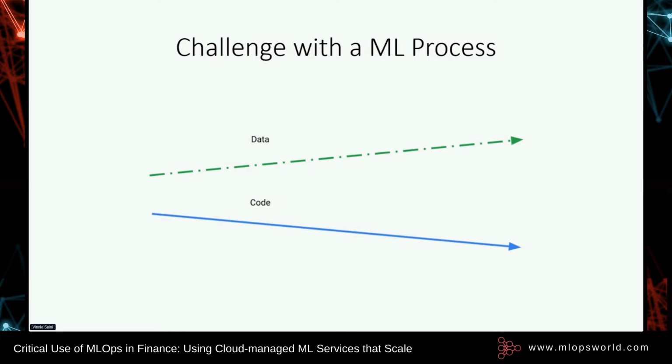So that's where the challenge of ML process comes in. How do we help create a bridge between these two planes in a very controlled way? That's where MLOps comes in. We understand the machine learning process, we understand the challenge, we know what we need to do in order to solve that challenge, and the answer is MLOps.